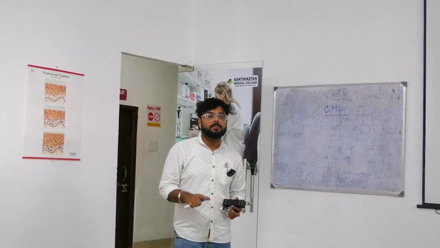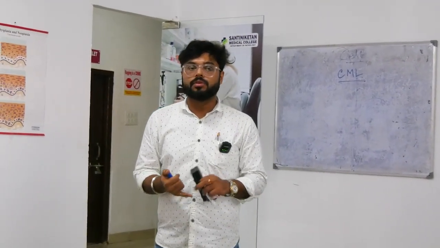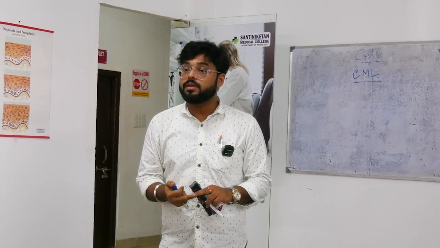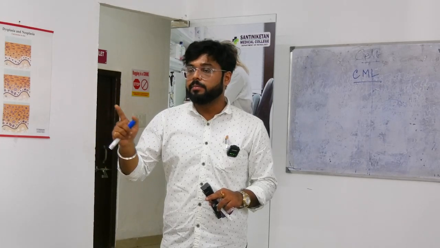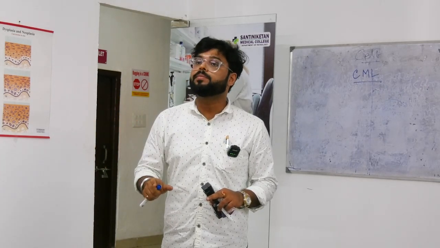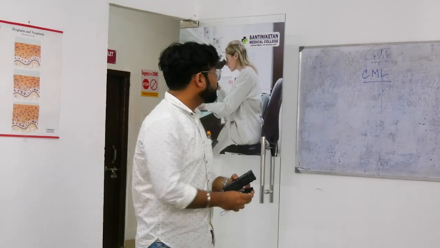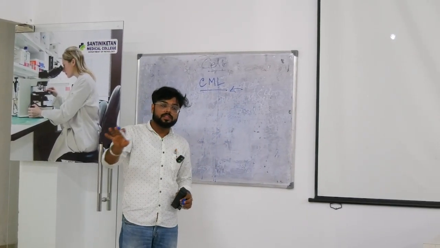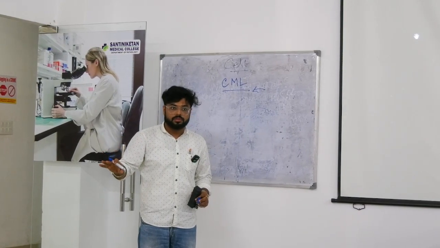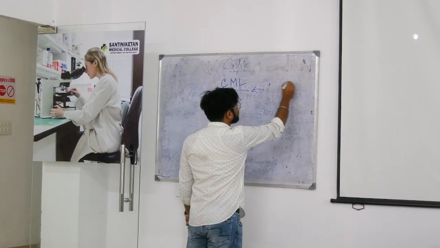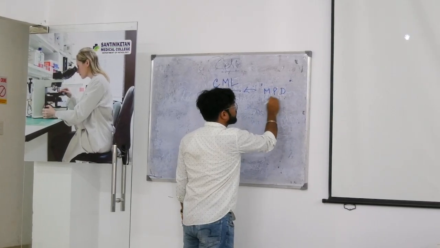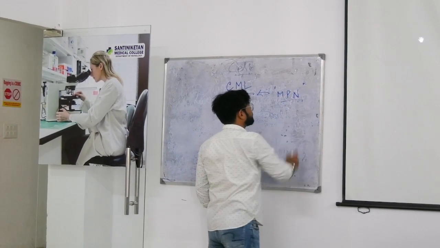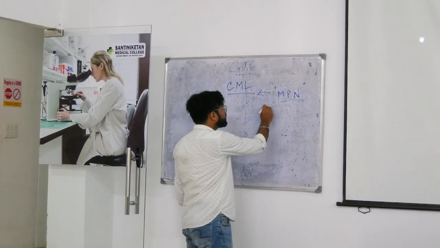I discussed the different types of myeloid neoplasm. It could be acute, could be myeloproliferative disorder, could be myelodysplastic, could be myelodysplastic/myeloproliferative, MDS-MPN combined, and could be other classifications. So you have to know CML, as you have no theory class, you have to cover it in the DOP itself. Okay, so it is included in the topic of myeloproliferative disorder, MPD, or myeloproliferative neoplasm, MPN. So what are the other types of myeloproliferative neoplasm?